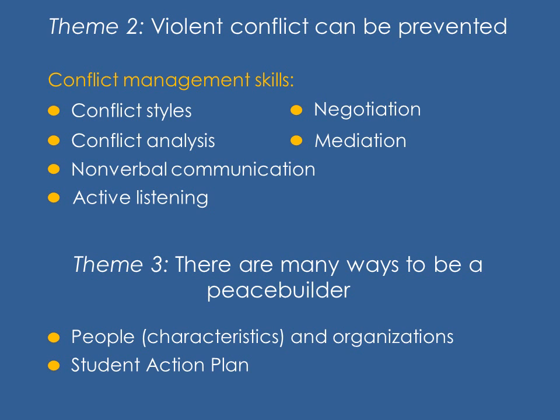So theme 2, violent conflict can be prevented. This is the section with lessons and activities around key conflict management skills. Students get to identify their conflict style. Are you an avoider? Are you an accommodator? Are you an aggressor? What style do you have when you enter conflict? They learn about conflict analysis, and then they learn key communication skills: nonverbal communication, active listening, negotiation, mediation.